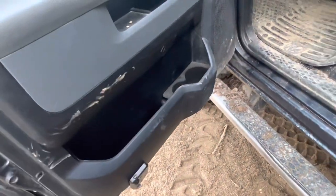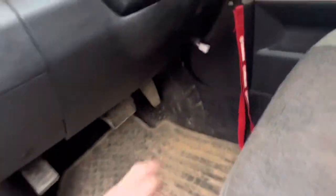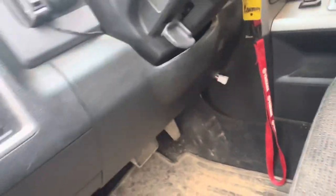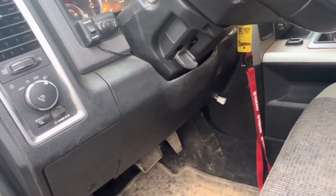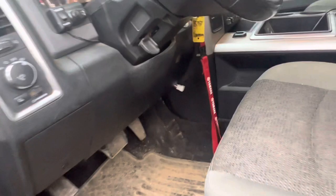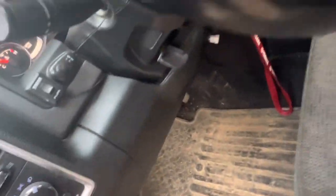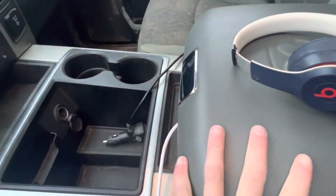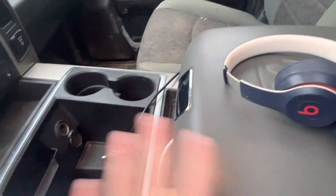Nothing's in these compartments — I put stuff there. Got a Boss plow wiring system in this truck that I ordered from Got Snowplow Parts in May of '22, and I still need to order them out before. I don't even have a plow yet. Nothing's in the center console. I'm not going to show you this because we got some mail in there — I don't want to show my private info.